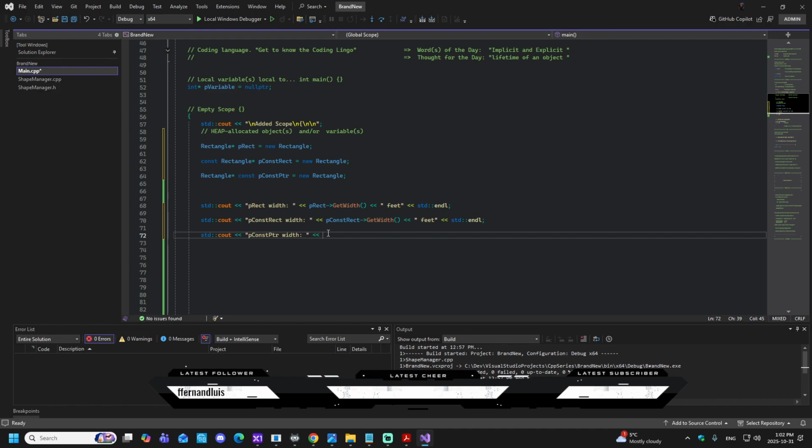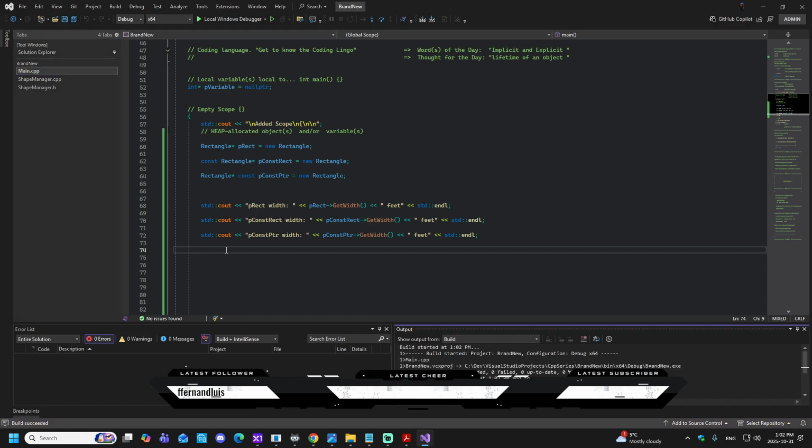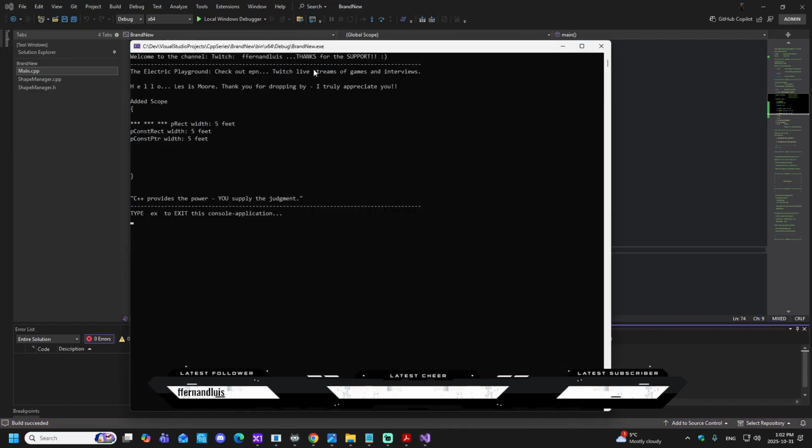And p const PTR arrow get width. All right. Okay. So build. We'll just run it. Okay. If you don't know what's happening here, too bad for you.